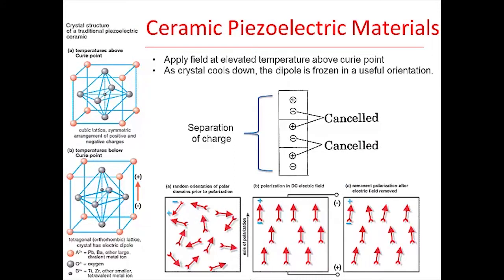Piezoelectrics, just to remind everybody, basically you have two different types. You have the ceramics, where you can take a ceramic at one temperature where the atoms are relatively mobile, and then you heat it up under an electric field, and you get all the dipoles to align when they freeze. So you end up with dipoles that are plus, minus, and so on. If you look at this, you end up with positive charge at the top and negative charge at the bottom, and when you're pressing it, you're producing changes in charge and voltage and so on.